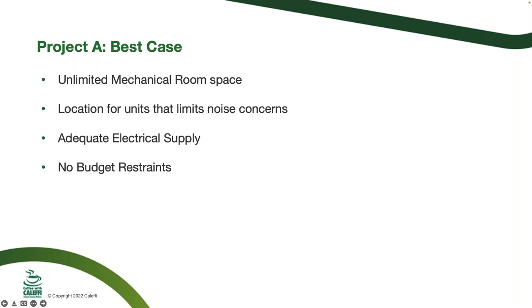Outside of noise level and location, you also need to consider the electrical needs. Since this is new construction with a blank sheet of paper, hopefully you can design the electrical in on the front end without having to go through upgrades like you would on a retrofit. Budget is never unlimited though — someone always has to pay — so if you do have budget restraints, you can consider adjusting the heat pump versus storage size, and hopefully still have opportunities on the design side to adjust the footprint.